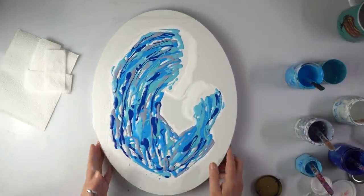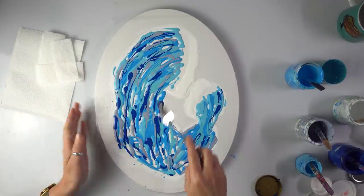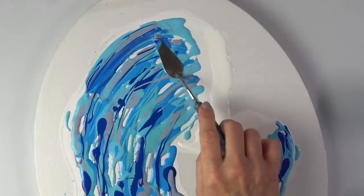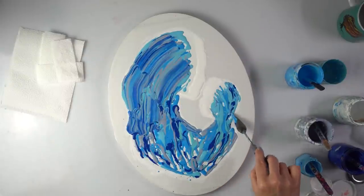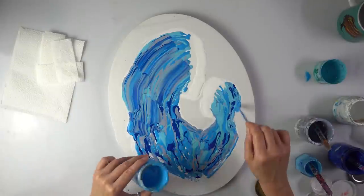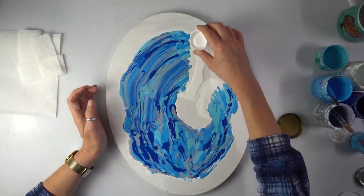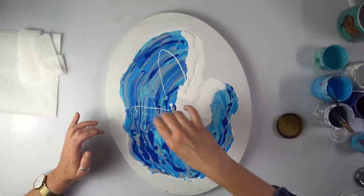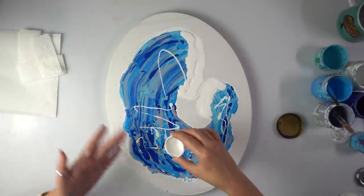I think that might be enough. What I will do, I will just use my palette knife and I'll spread those paints a bit, very gently. I like the colours together — I love blues, my favourite, favourite colours. Now the white with silicone, just a section here. I have a bit of leftover, so that's that.